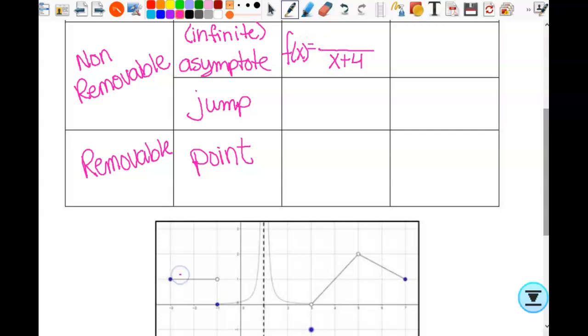And I say almost. What kind of factor can your numerator not have? X plus 4. Because if it does, then it's going to cancel out and it wouldn't be an asymptote, right? It would still be a discontinuity, but it wouldn't be an asymptote. So that we don't make up a quadratic and accidentally have that, we could just put like x minus 3. It literally could be anything as long as x plus 4 is not a factor up there. Okay, you with me on that?